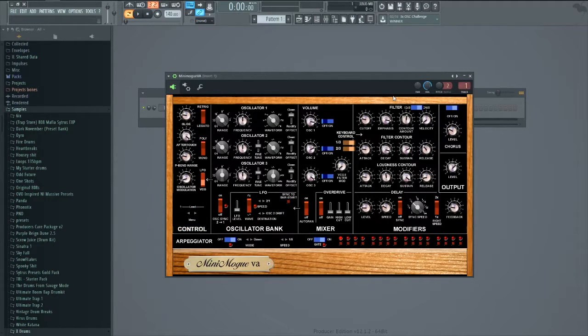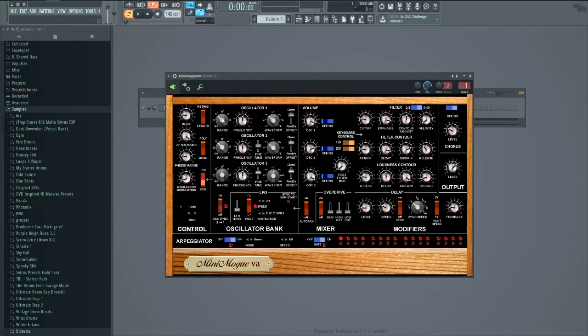Now, Moog is not like a normal synthesizer because of just the way it's set up. It's kind of strange, but once you learn it, it is extremely easy. So today I'm going to teach how to use Moog synthesis and what everything is. I'm not going to go over the effects on it like the LFO, delay, or chorusing, because I've already done that. I'm going to show you guys what it is.